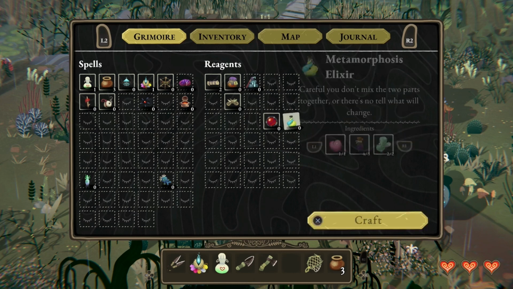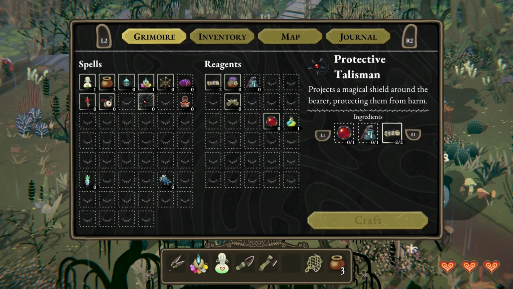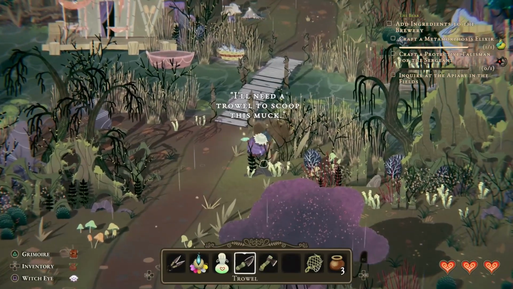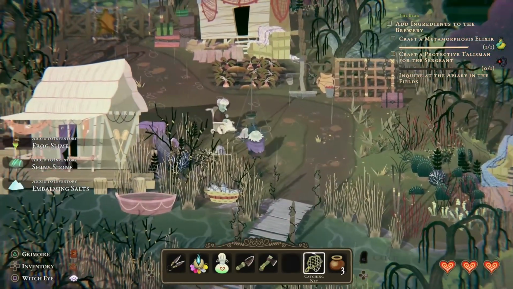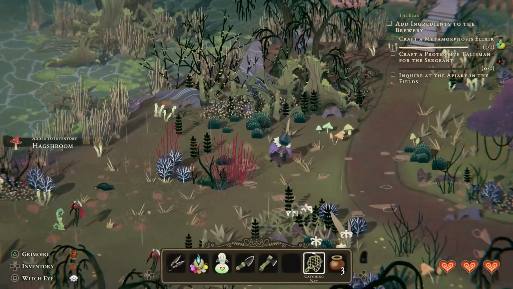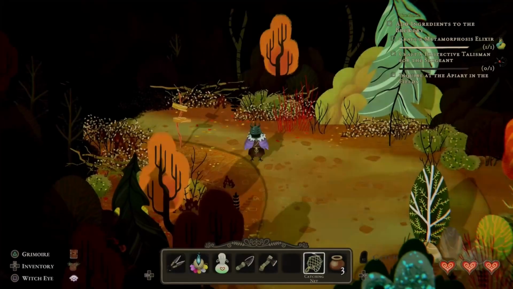So this one... We need the Metamorphosis Elixir. Right. We need milk, and we need to go to the fields. So we need to go to the fields in general, which we can start heading that way. No, come back. Frog. And the snail shell. Alright, so we'll come back here. We definitely need to get a lot more stuff to make the smoke and the spirit salts and stuff, and bait sticks and all that kind of stuff. So that is going to be a thing we have to deal with.